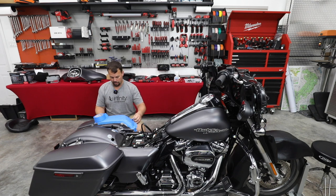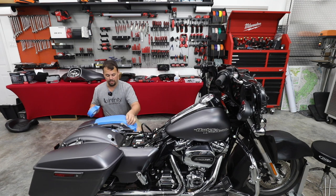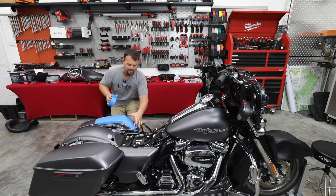And I've also already looked inside the bags. I've made sure there's nothing in it. They're completely empty, so we don't have to worry about any of the debris falling in and hurting anything, or our saw going through and damaging anything left inside.